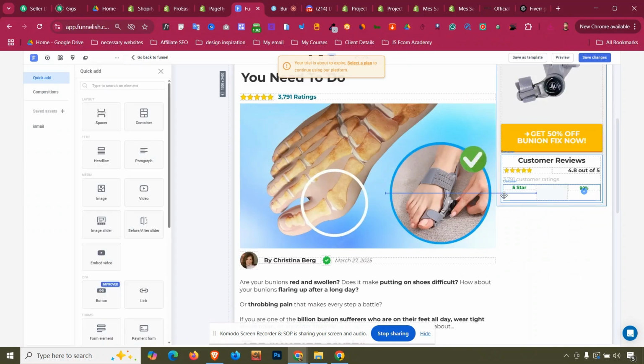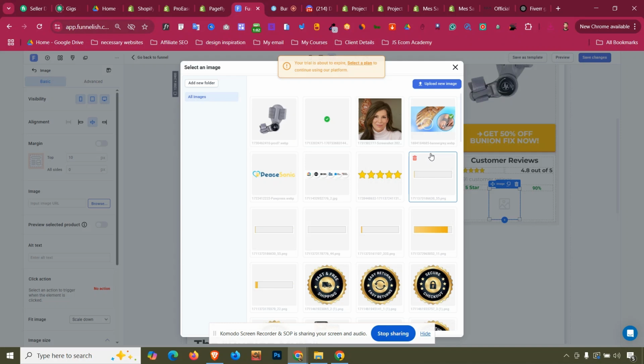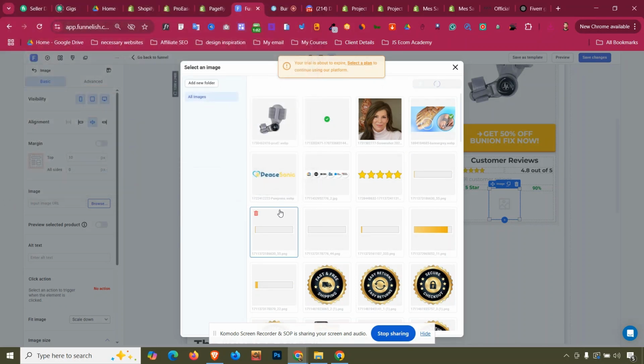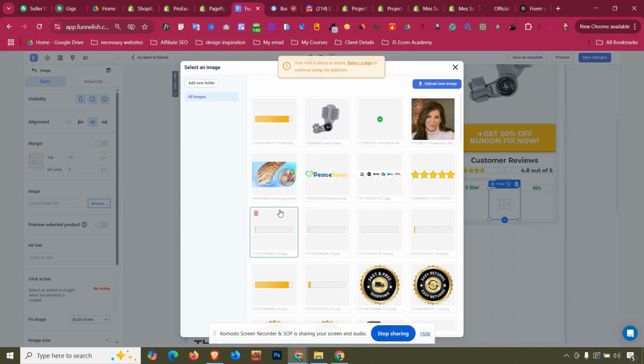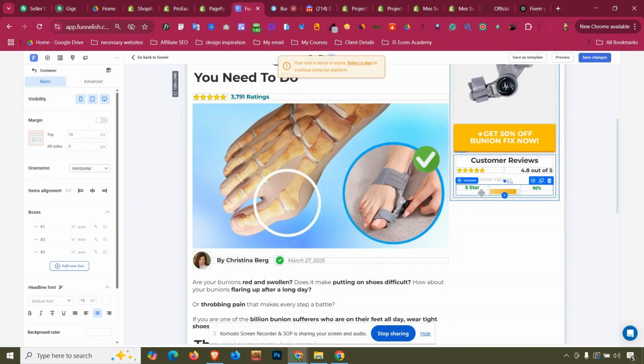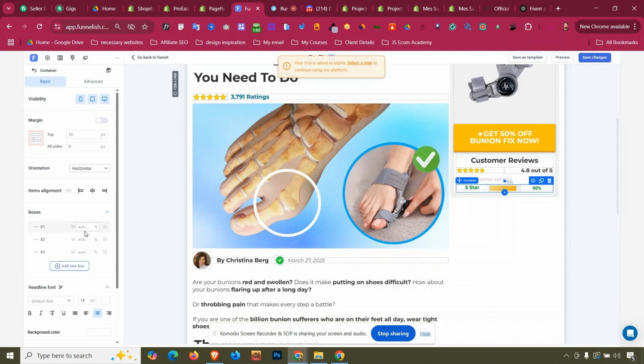So I'll click on plus, and then I'll click on image, then I'll click on browse, and I will upload that particular image. So I'll click on upload and take this image, and then this is done. Now we have to work with the width. So for the image, let's make it 0 as well. And now let's click this container. And for the container, the second one will have a fixed width of 140 pixel, something like this.